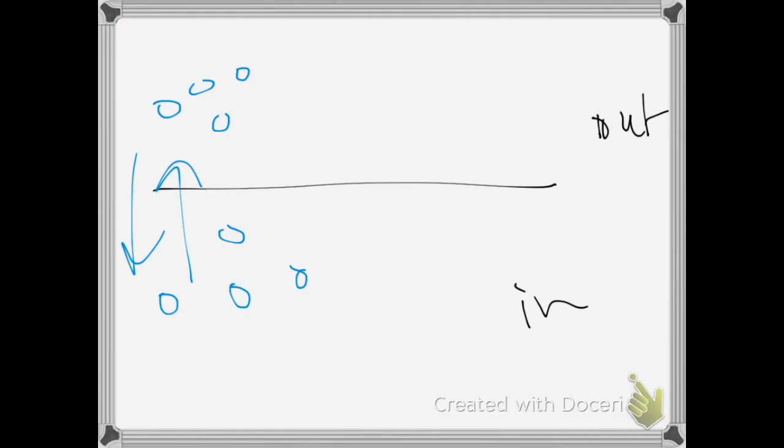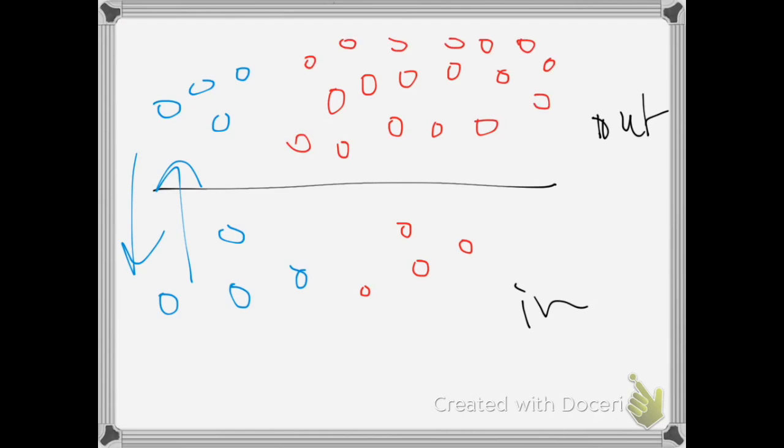But if we looked at the amount of solute dissolved in them, so for some reason, let's say that we're looking at sugar. So now I'll do red circles for sugar. If I have this here, and now I have all these solutes on the outside. What we want to ask ourselves is, we're looking at the solute concentration, not the water concentration. Okay? So we want to say this is high concentration of solutes. This is low concentration of solutes. The next question is, well, which way does water move?